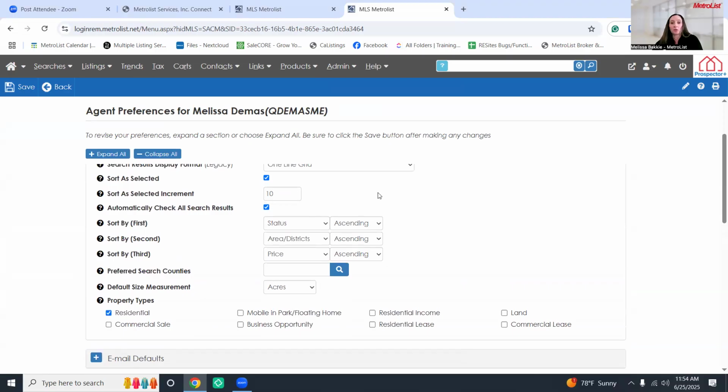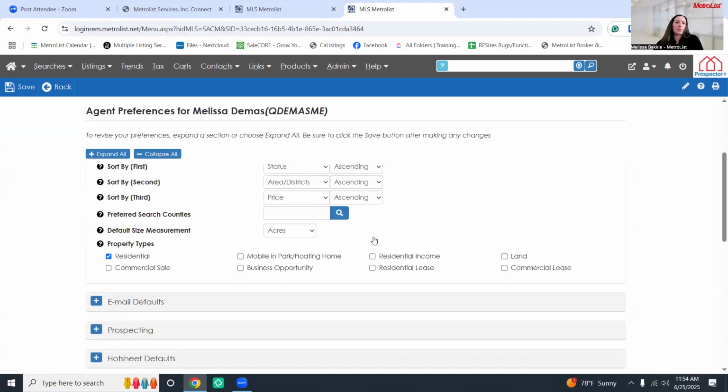That is how your listings are sorted initially. You tell the system by default how you want to see those listings sorted as soon as you hit search. I have many agents who have this set by default in many different fashions. Please come in, if it helps you, and change your default sort and how the listings pull.